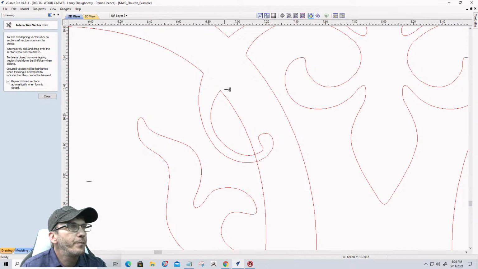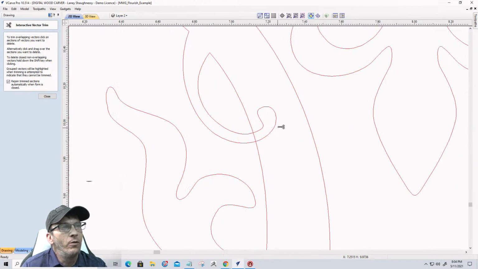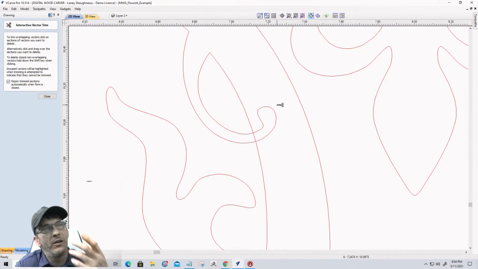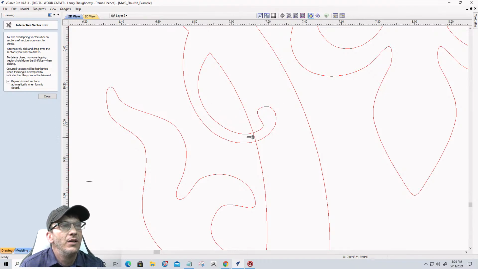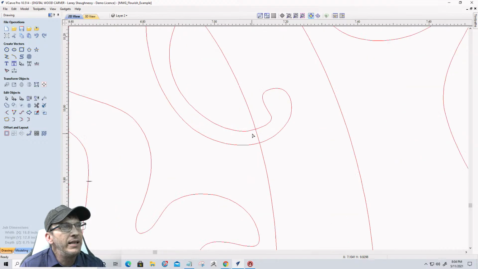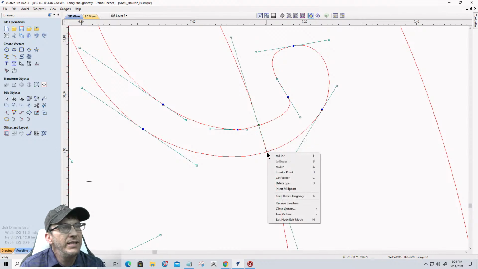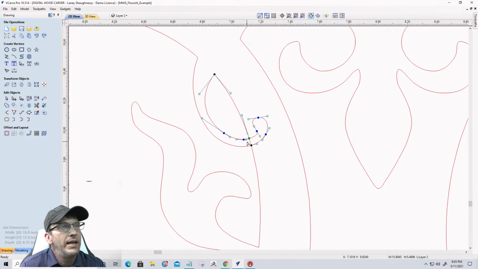Trim this away. All right, now I want on this vector, I would love to have it where it looks like it's curling over the vine. And if I was doing a 3D model, that'd be cool and everything. I got to think about this for V carving. So what I'm going to do with this is I'm going to go into node editing, and right on this line, I'm going to cut the vector here and here. And I'm going to take that cut vector.